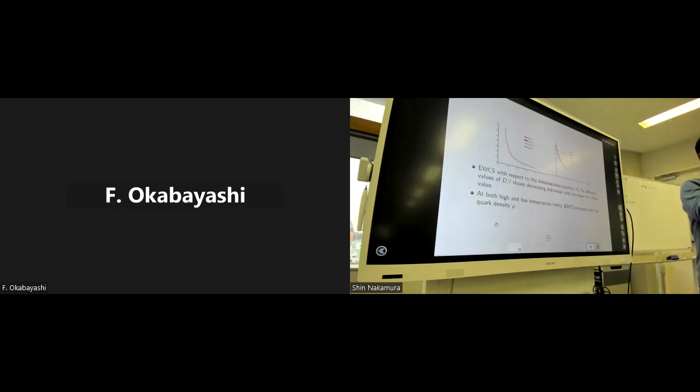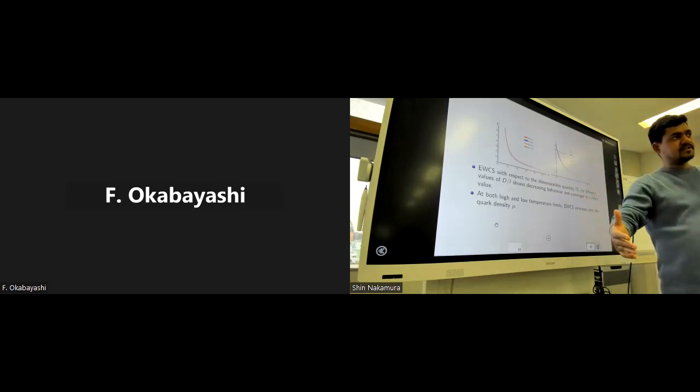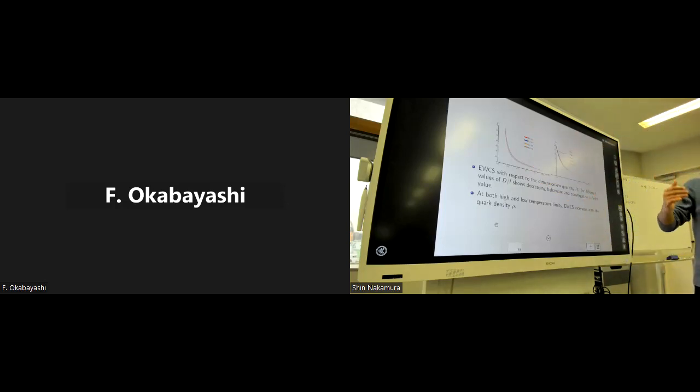Now what you do, you fix your D by L, and you keep changing this width. You will see that again it kind of increases, because if you remember those figures, if you increase this one, then this surface will go more and more closer to the horizon. Okay, so we also know that this EWCS increases with increasing rho.